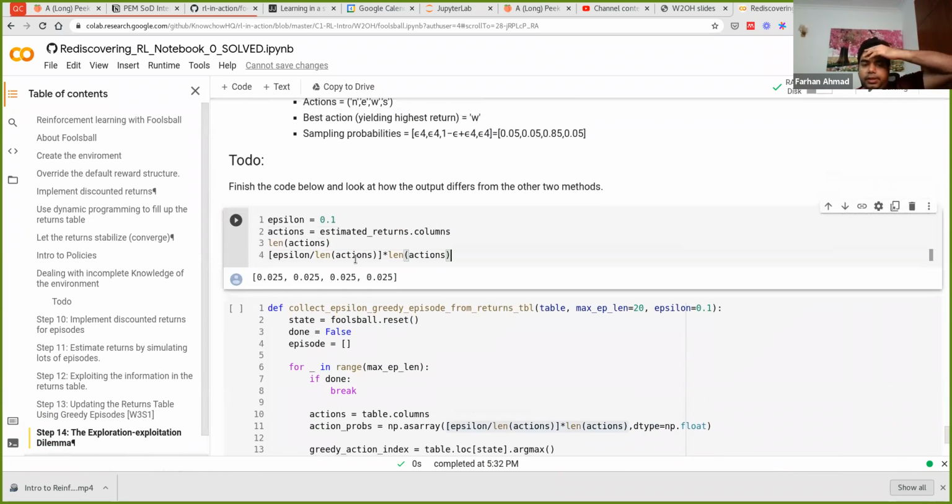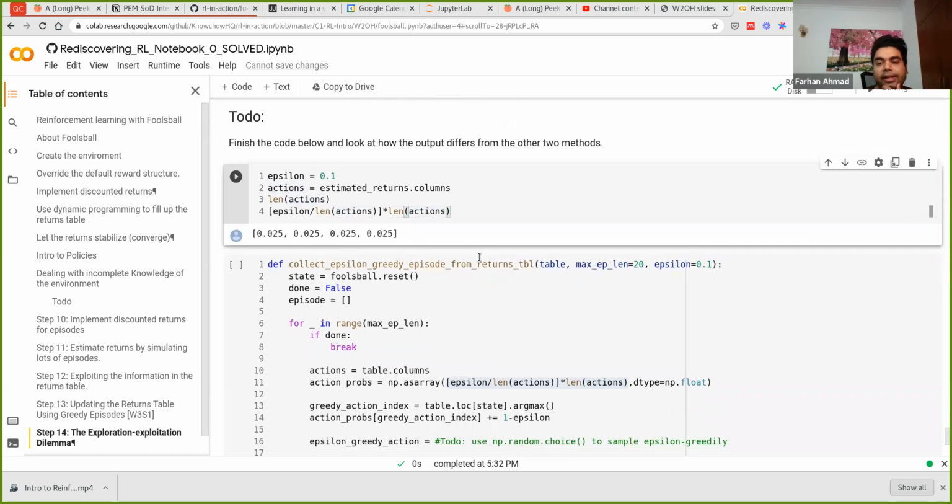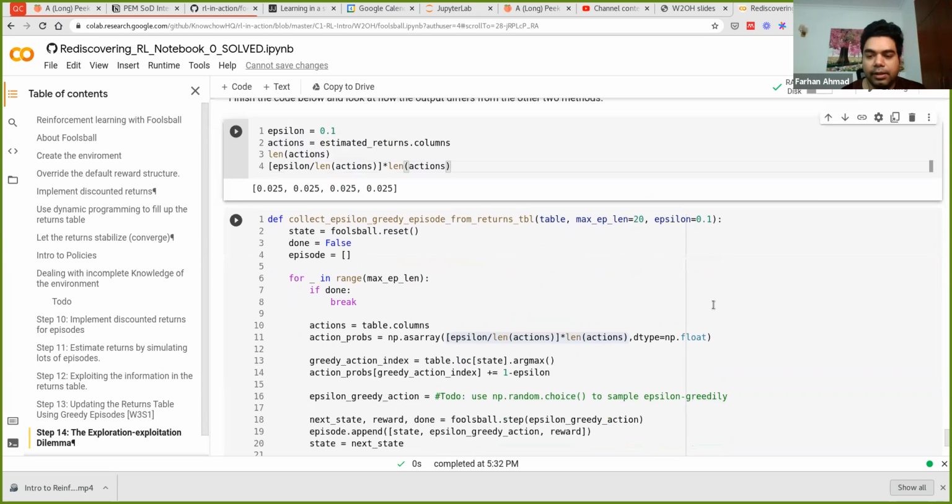Okay, so what is going on here? You take the value of 0.1 and you divide it by the number of actions, which is 4. That produces 0.025. And then because there are 4 different actions, I want this same value to be repeated for each of those 4 actions. Right? So we basically create an array, and each element in that array is this small probability divided by the number of actions. So we have taken this small probability and distributed it over all the actions, right?